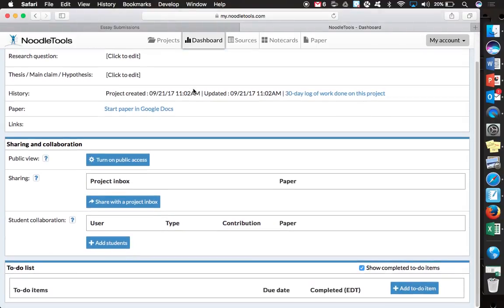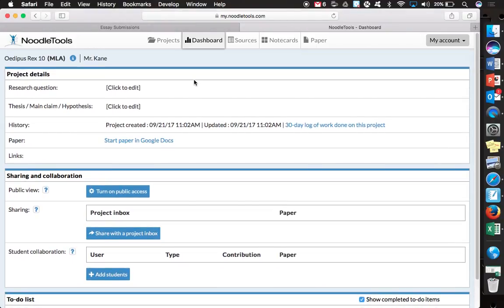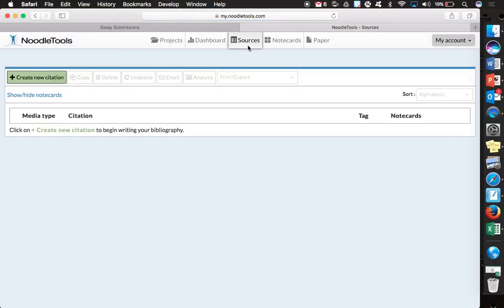And then it's going to take you to this page. From here, where you see project details and all that stuff, up at the top, you're going to go to Sources. What we're doing is creating your Works Cited page for your essay. One of the things that you need to have on your essay is your Works Cited page. This way, unless we're having problems getting you in, which we'll get figured out as soon as we can, your essay is already going to be taken care of. So you are going to go to Sources, and then we are going to create a new source.